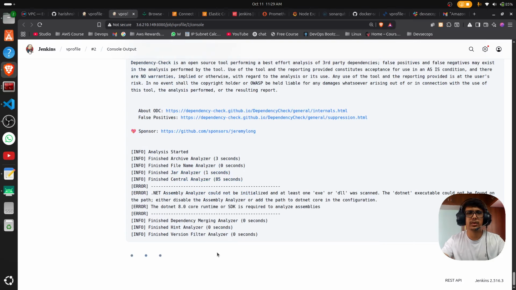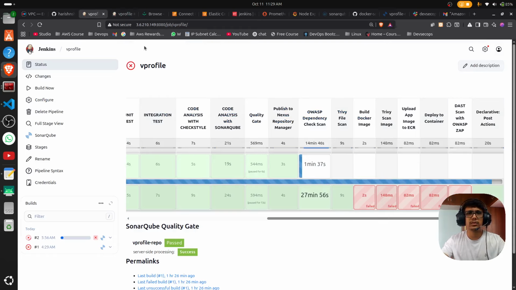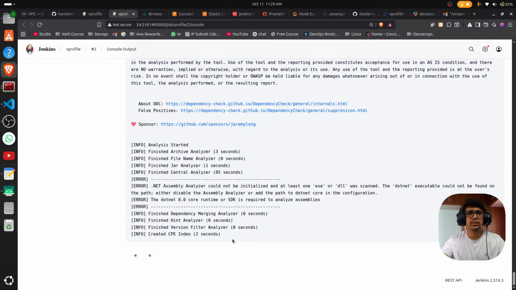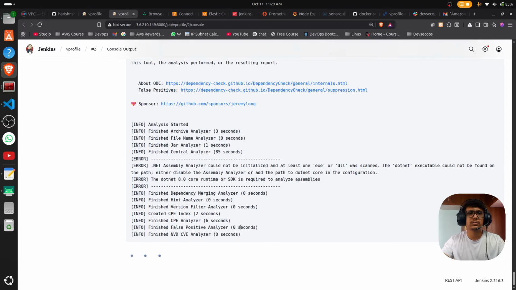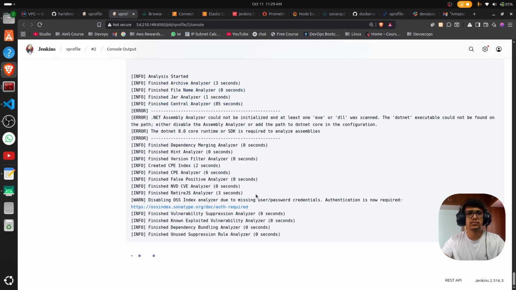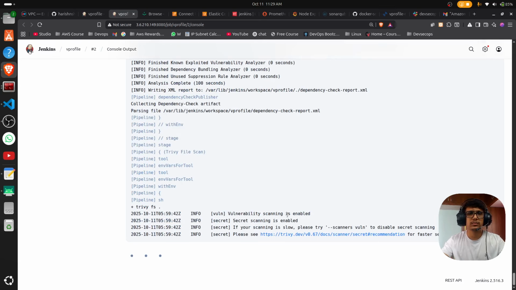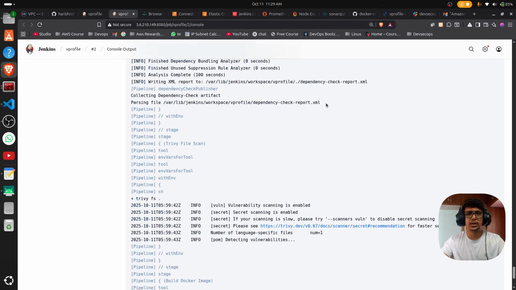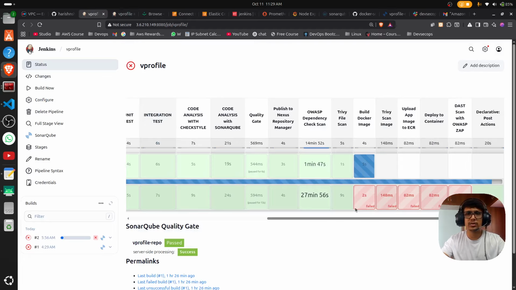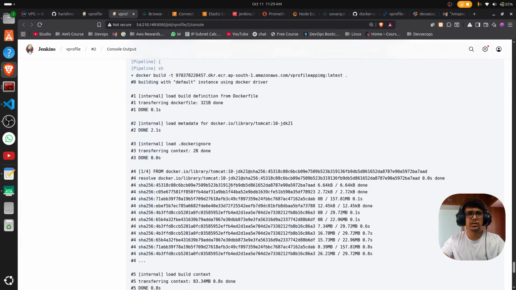Yeah, finished maybe. The dependency check report is successfully created, and now you can see the build image is going on. Let's check the logs here.